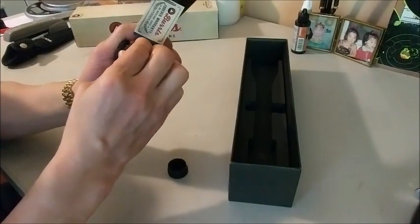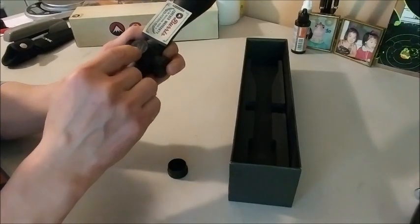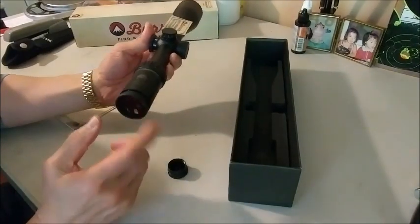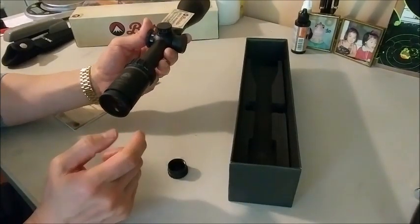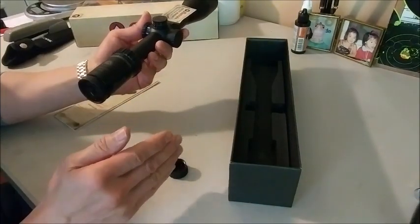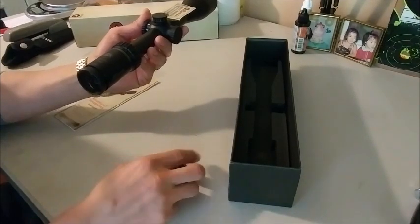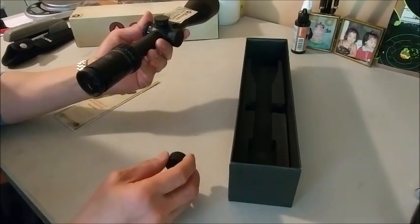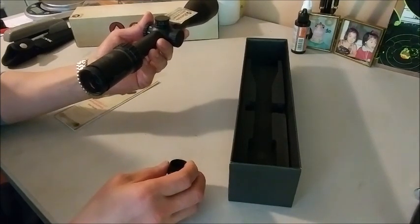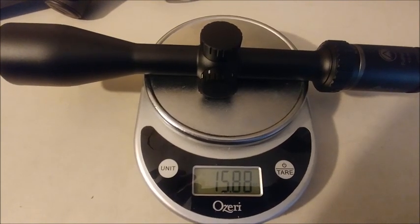Yeah, it's got pretty good positive clicks. Now you could adjust with this turret for the MOA, but I don't like to mess with this. I better use the reticle, because when you're hunting, you really don't have time to mess with this. You just want to know what distance and where to put and pull the trigger. That's what I did with Montana elk hunt last year in October, and I nailed it at 550 yards. So that really works. This weighs almost 1 pound. That's 15.88 ounces.